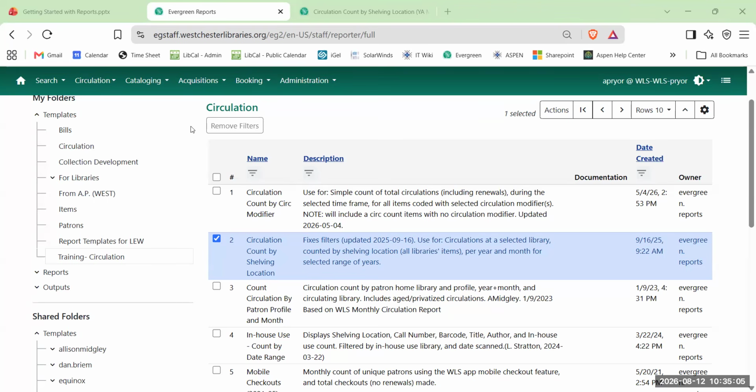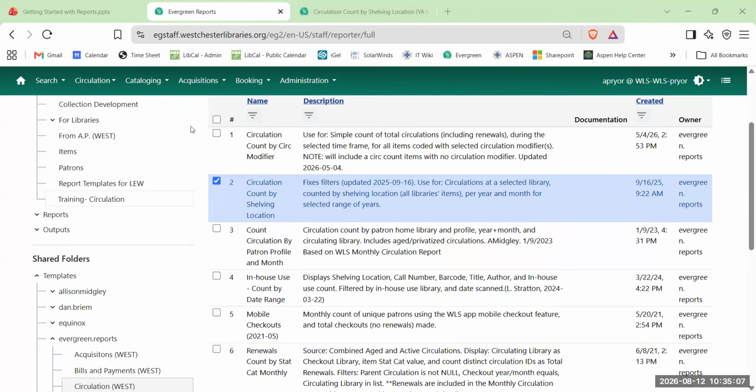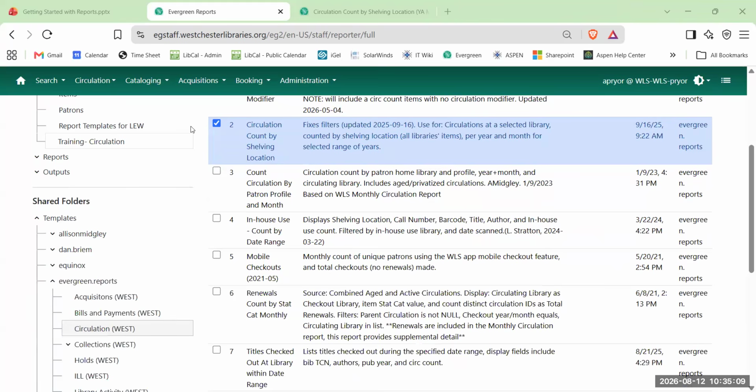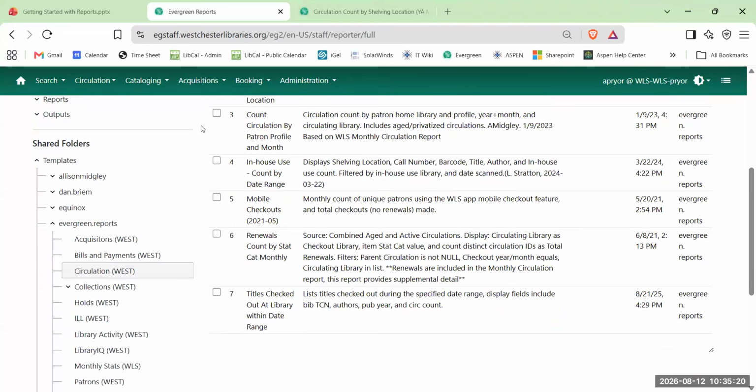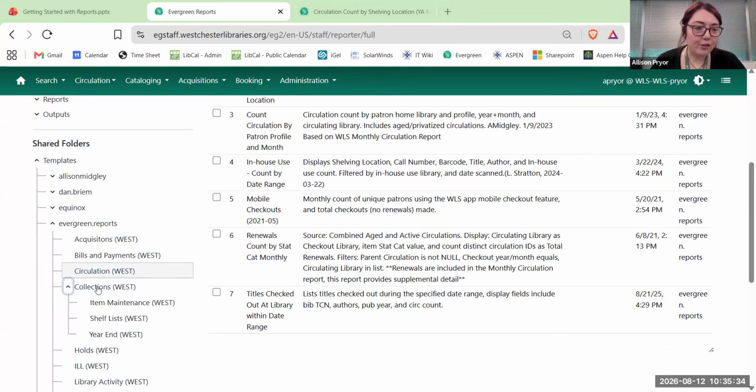So there is either a subject heading or a subfield biography. But that's not the item record, but can you link those if you wanted to see, for example, how many biographies didn't end up in the big shelving location? You could. So you could, and you would want to switch gears from the circulation folder to your collections.